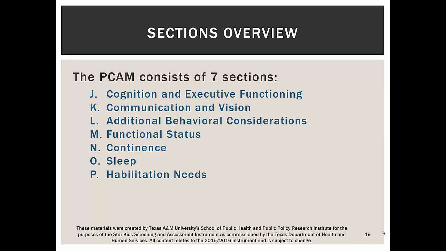Section M, Functional Status. The purpose of this section is to examine areas of function that are most commonly associated with independent living and self-care. Instrumental activities of daily living, IADLs, include items associated with normal tasks and activities in maintaining a household. Section N, Continence. Section N is devoted to the individual's continence of the bowel and bladder.